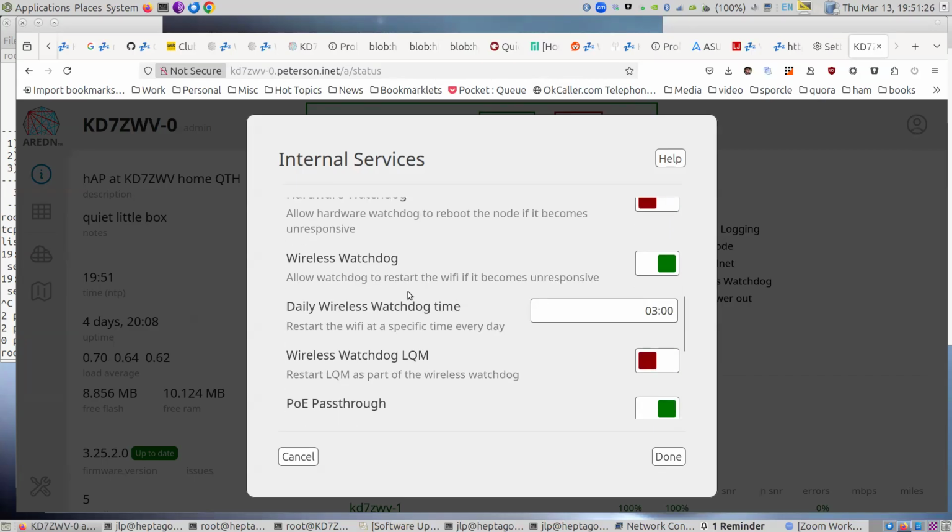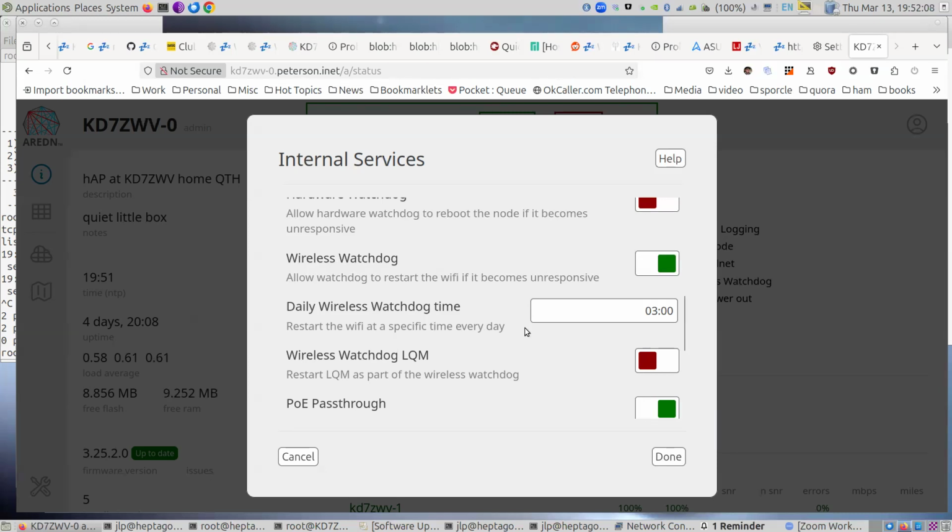Well, this wireless watchdog does the same thing and lets it restart the Wi-Fi if the Wi-Fi connection goes away. So I have a machine at home. It's an Innovato Quadro that has the ham clock on it. And it does not behave very well if the Wi-Fi connection goes away and then comes back. And so it causes all kinds of grief. And I have to discover that it's broken and then go reset it when that happens. This node, because of this feature, will actually do that automatically. If the network goes away and comes back, it'll figure it out and do the right thing.